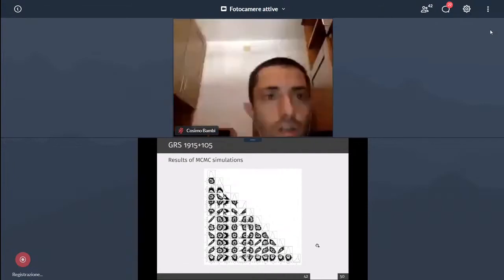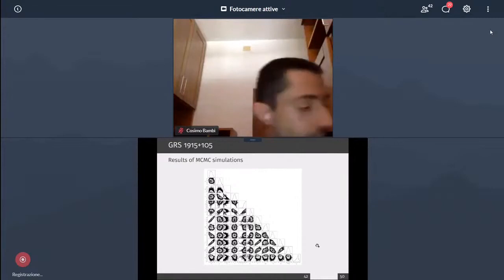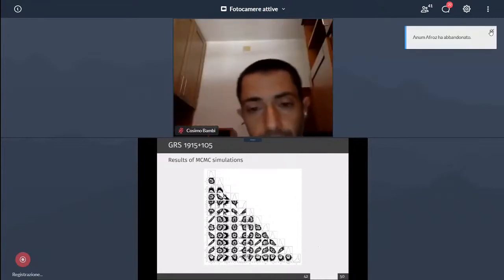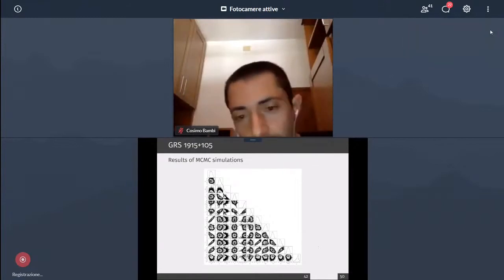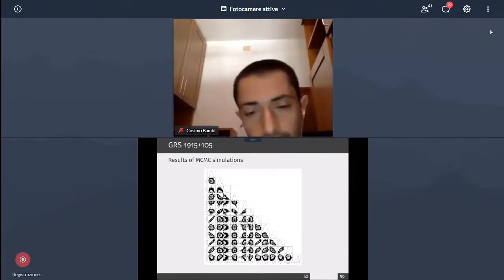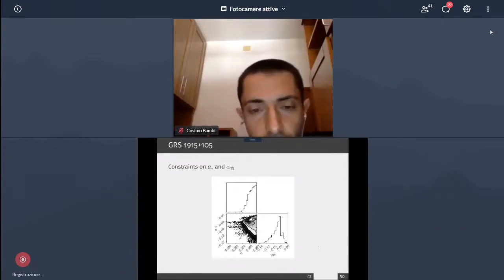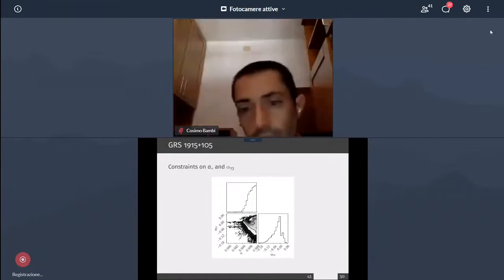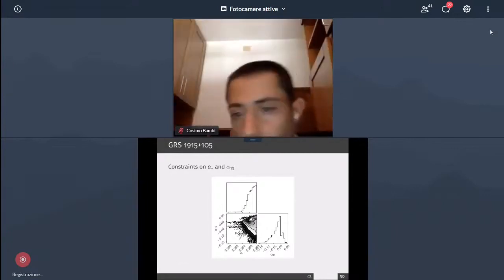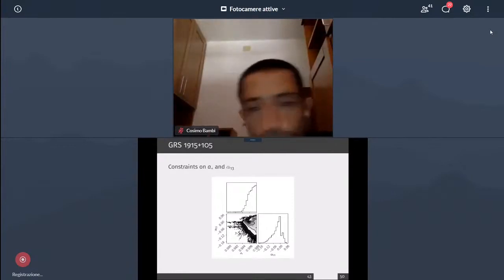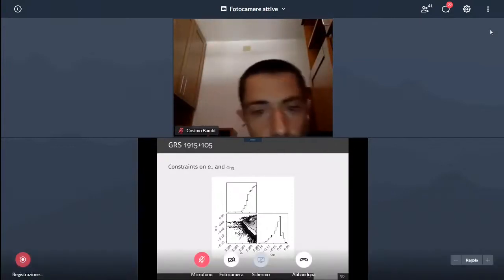And this is another good source, GRS 1915+105, which is a stellar-mass black hole. Even in this case, you have to fit the data, get the best fit, and then find the uncertainty on your free parameters. This is the zoom of a previous corner plot. Again, I show the spin against the deformation parameter alpha 1,3, and you can get a constraint. So the strategy is just to try to find a good source, good data, and try to get better and better constraints, or even to test different deviations from Kerr.